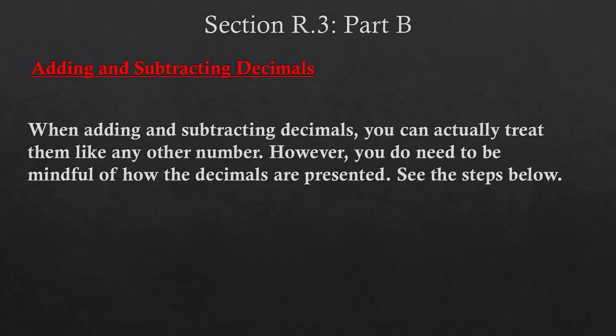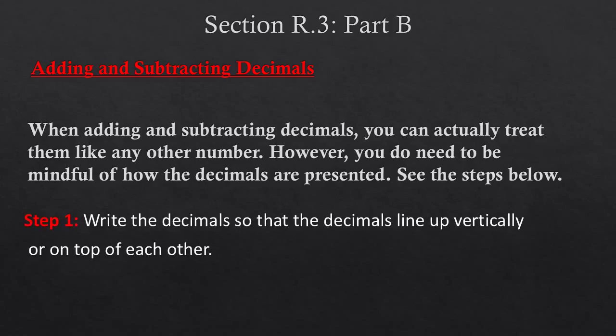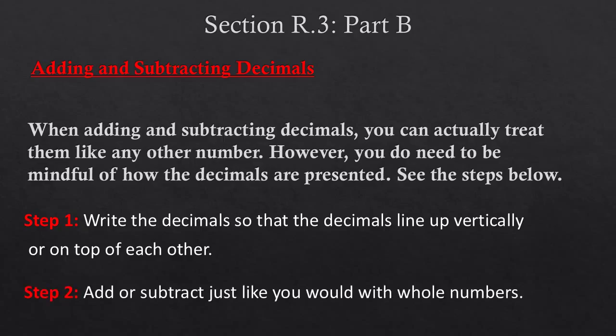Adding and subtracting decimals. When adding and subtracting decimals, you can actually treat them like any other number. However, you do need to be mindful of how the decimals are presented. See the steps below. Step 1, write the decimals so that the decimals line up vertically or on top of each other. Step 2, add or subtract just like you would with normal whole numbers.